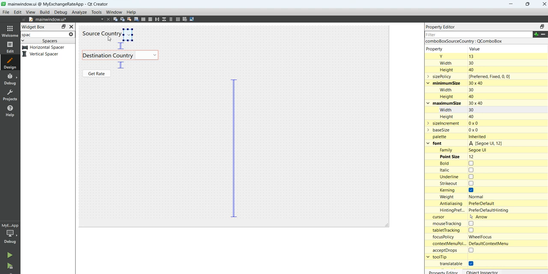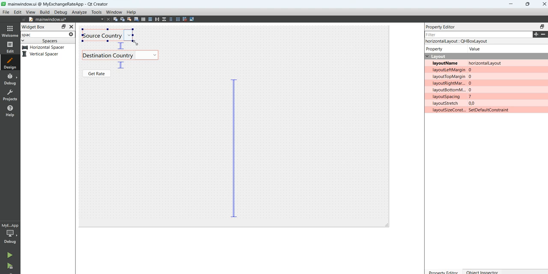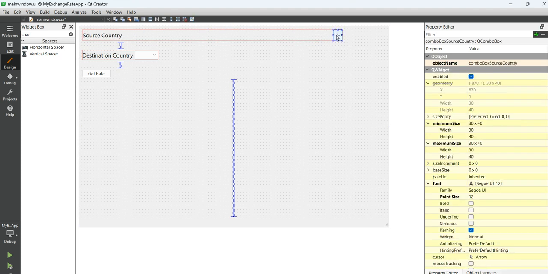Something is wrong here. I'll align, then change it. Combo box source country, width I don't want to set.